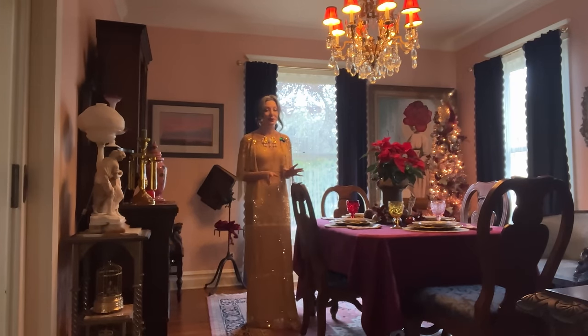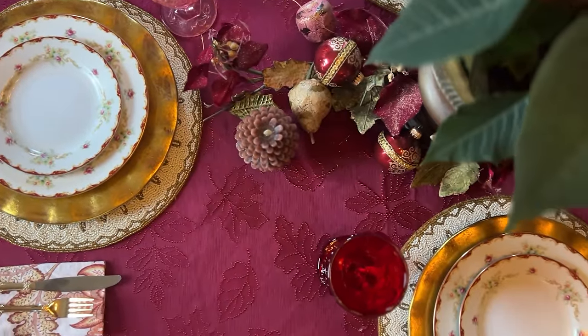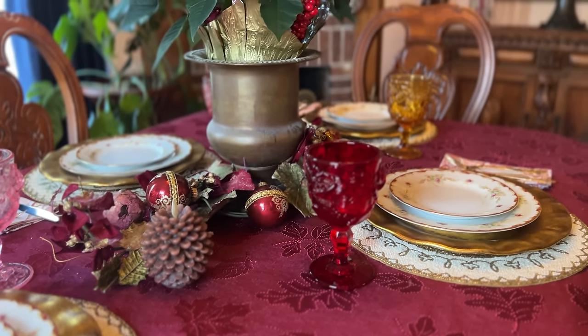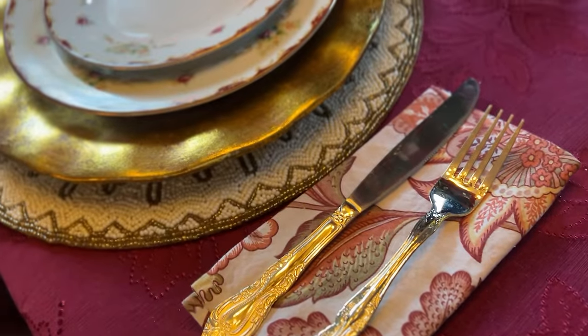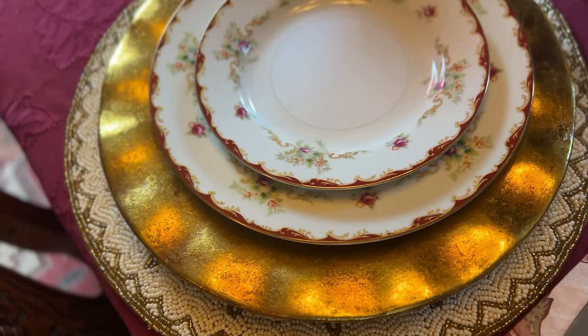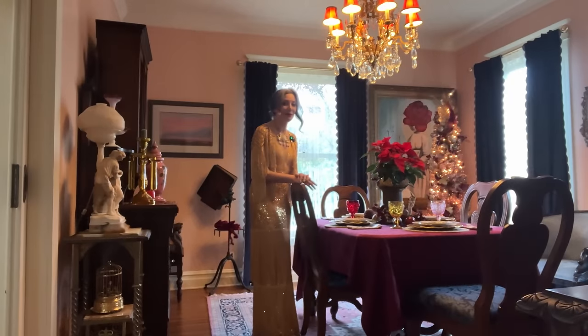I think it's a big misconception that having a nice home means spending a lot of money. It just means taking time to find beautiful things that speak to you and fill your home with what you love. These dishes from Goodwill are so beautiful — small salad plates were $2.99, large ones $3.99. This place setting, all secondhand, looks really high-end and elegant with a dark burgundy filigree design and hand-painted roses that add a Marie Antoinette touch I love.